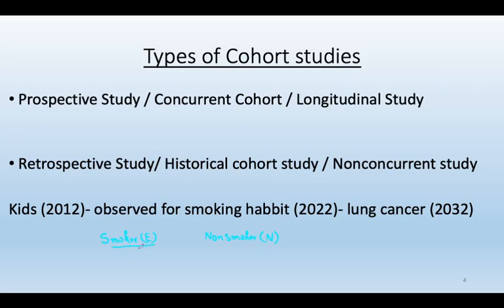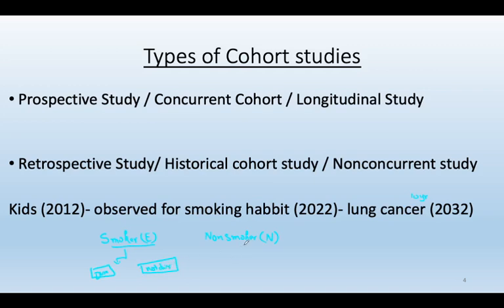Now, in the smokers, we assume that lung cancer initiates, and the latency period of this lung cancer is roughly around 10 years. So we say that after 10 years there are a number of exposed individuals who develop lung cancer, and this is called disease. These are the individuals who develop a disease, and these are the individuals who don't develop a disease.